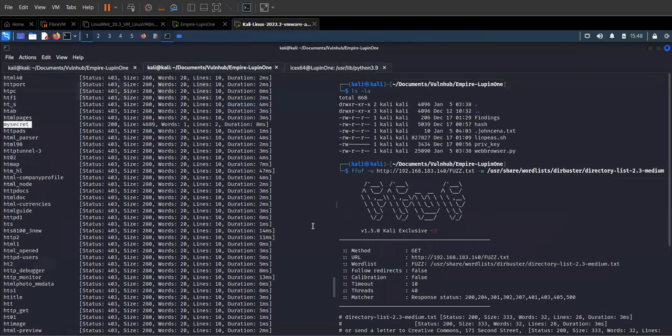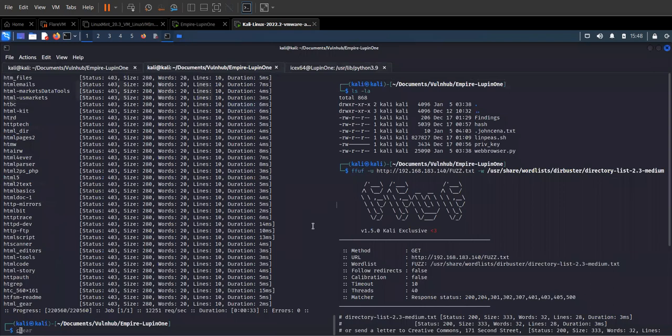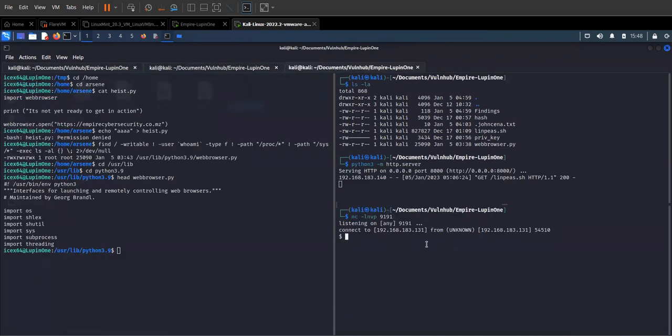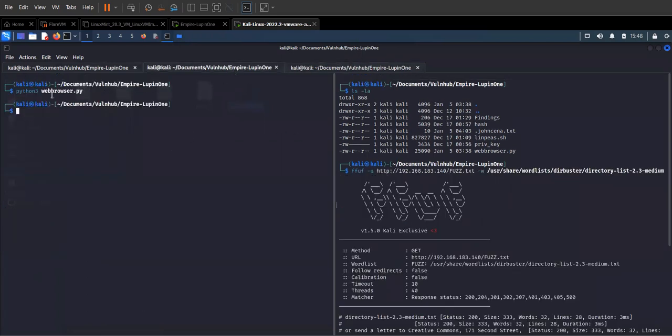Let's go here and test if this is working properly, because it does need to work properly. There is no room for mistake. And yeah, we get a shell. So this is working. Cool. Check this again. And close this.